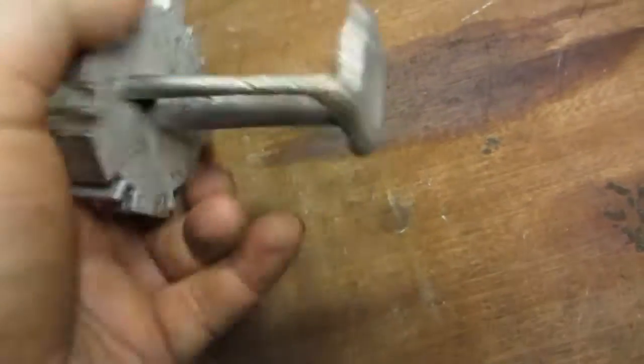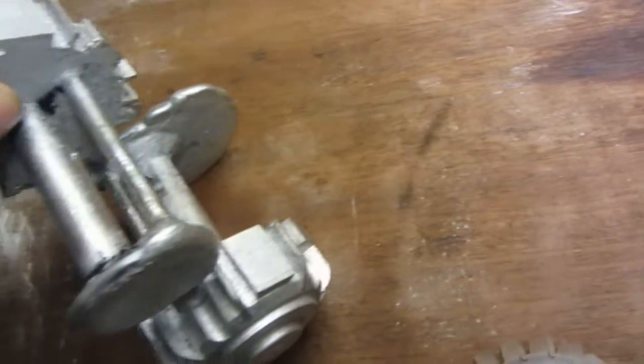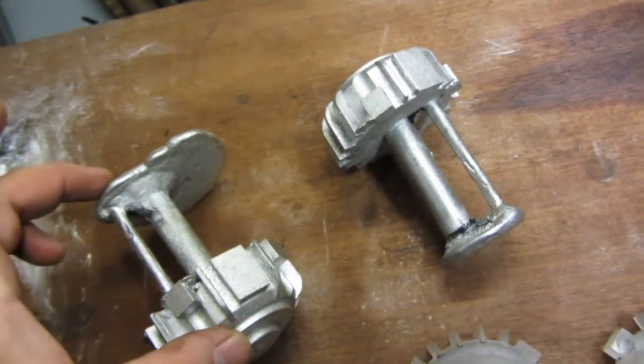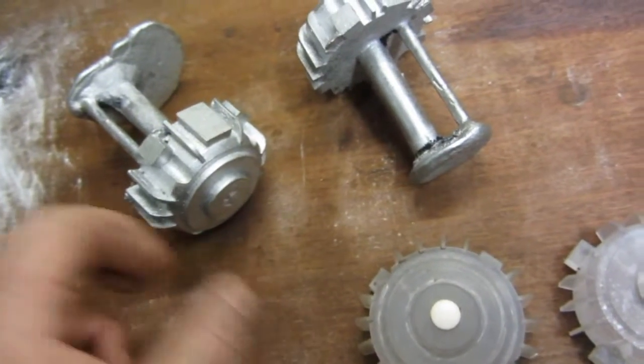So that's the back, that's the front. Of course they go opposite ways like this, you know, to build a motor. Opposite ways like that. Stator is in the middle, which is that thing with the coils, the windings. The motor comes through there with the shaft to drive whatever it's doing.